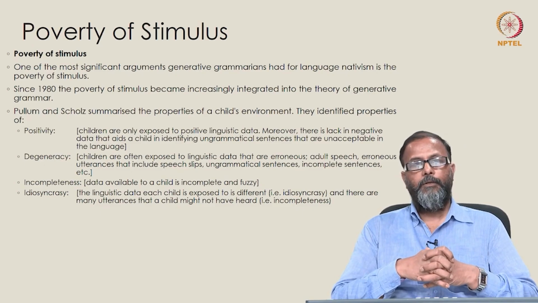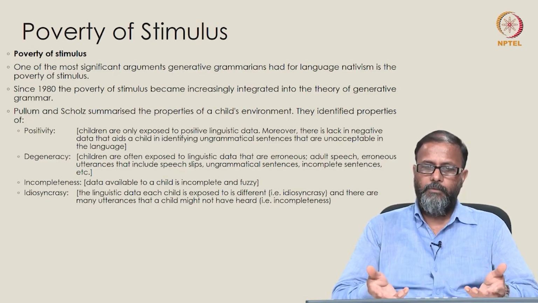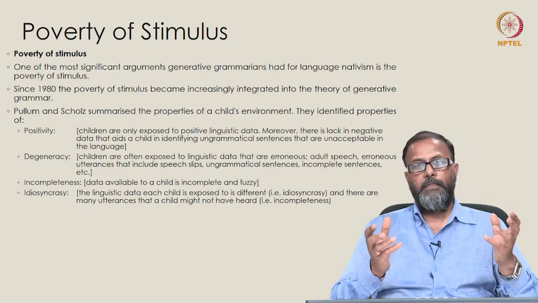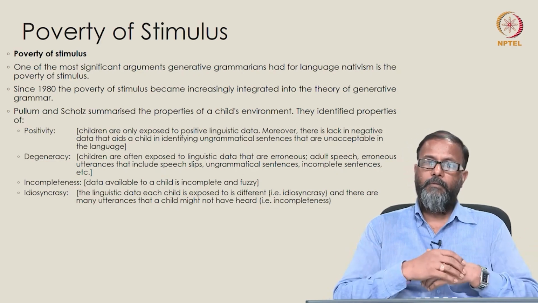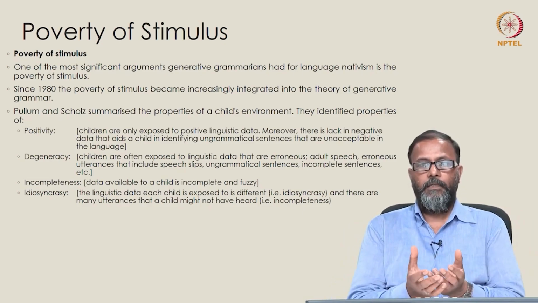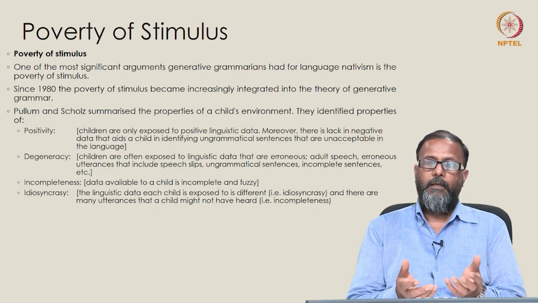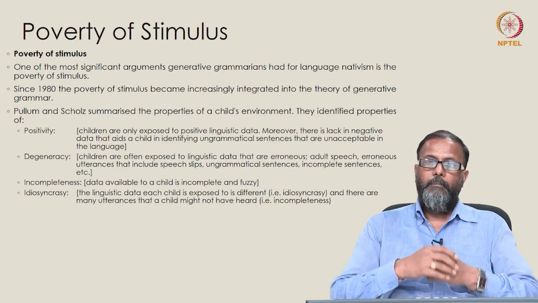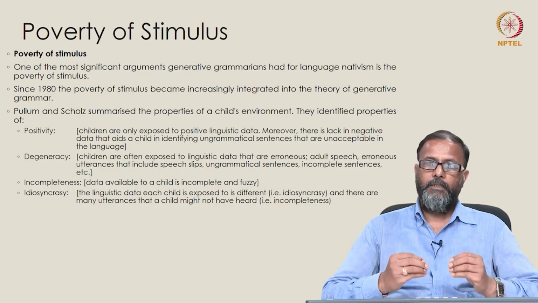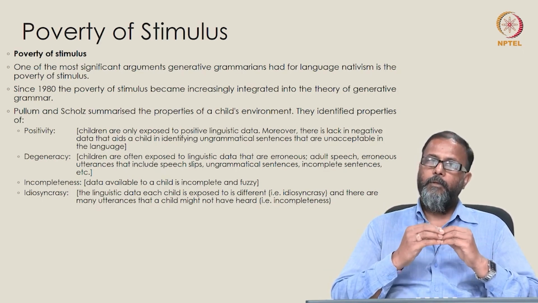The third characteristic that I talk about is incompleteness, and we all know that in our casual speech around a child in the house, nobody speaks complete sentences. It looks so artificial. When you go and talk to your father, your sister, mother, brother, or family members, and you start speaking very formally in complete sentences, they are alarmed. What has happened to you? So, you are casual, informal, using incomplete sentences, right? But this is what a child gets in the family. But the child learns complete sentences, complete structure. The child reconstructs it. That's the beauty of these underlying principles and universal grammar available to the child that Chomsky is talking about.